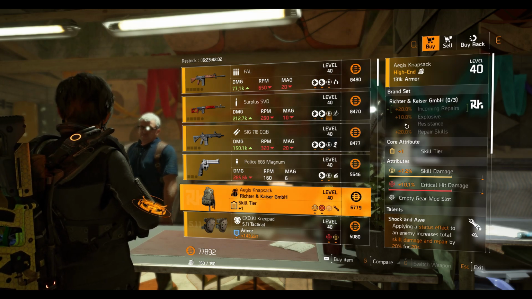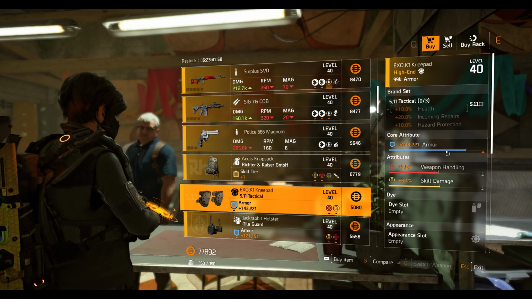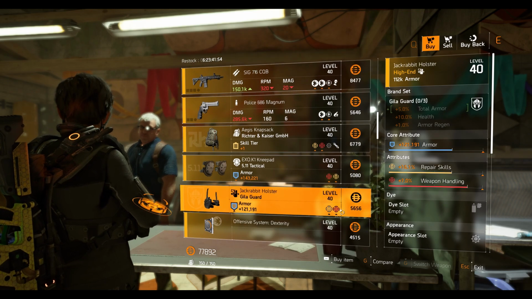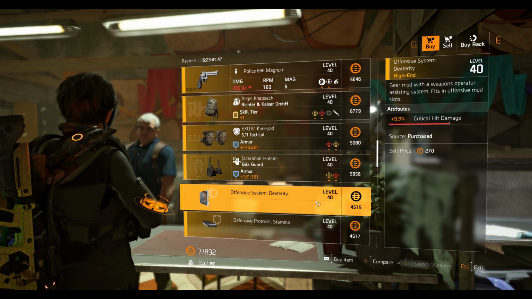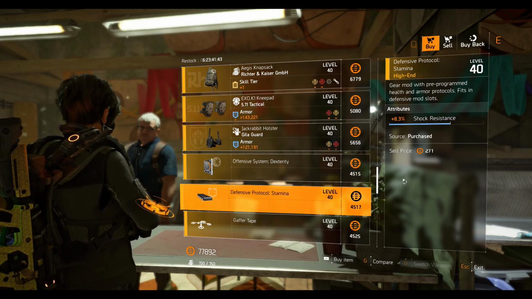Shocking is the talent. 511 tactical knee pads with 143,221 armor, 5% of weapon handling, 6.1% skill damage. Gilligard holster with 121,191 armor, 16.1% repair skill, 7% of weapon handling. Offensive system mod, which is 9.9% crit damage. Defensive protocol mod, which is 8.3% shock resistance.